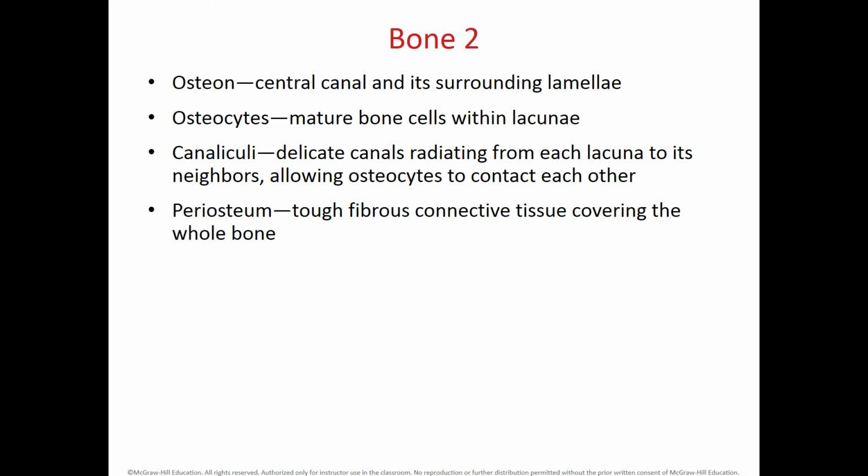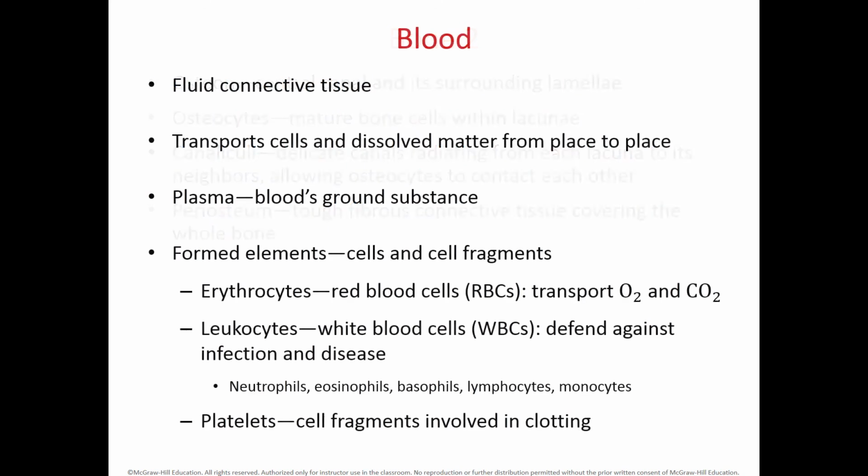The osteocytes are the mature bone cells within the lacunae, and we have osteoblasts that are going to form the osteocytes. And then we have spaces between the osteocytes that are called canaliculi, and within these canaliculi, the osteocytes extend part of their cytoplasm so that they can contact each other and transmit signals like where the force is coming from, in which direction, etc. And then the bone is surrounded by a membrane called the periosteum, which is made of tough fibrous connective tissue. When we reach the skeletal system chapter, we will see more details about the bone tissue.